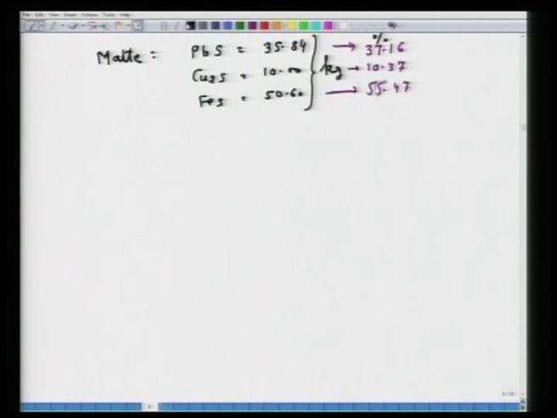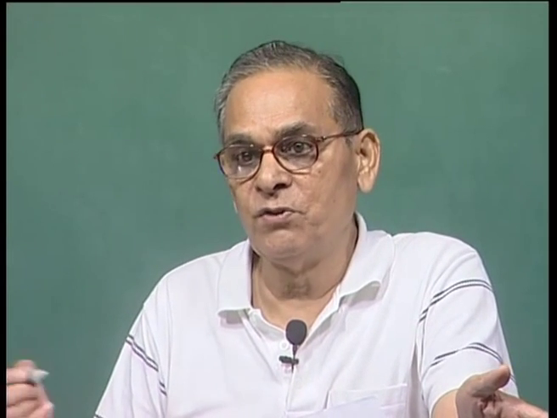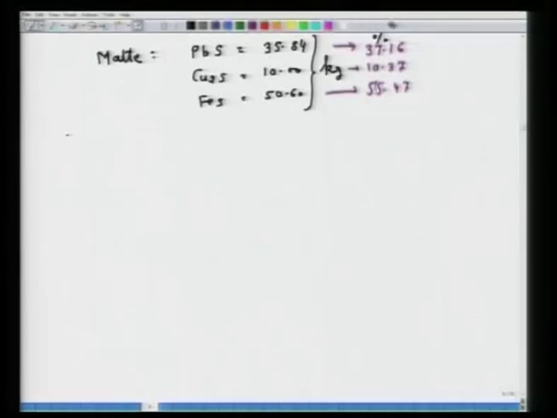Now, the next output is we have to calculate the amount of slag in order to calculate amount of calcium carbonate, because you cannot calculate calcium carbonate unless you know the calcium oxide. So, for that purpose, first you have to calculate the amount of slag and then calcium oxide, then calcium carbonate. So, the slag will have SiO2 from all sources, that will be 306 kg, this is the amount of SiO2.